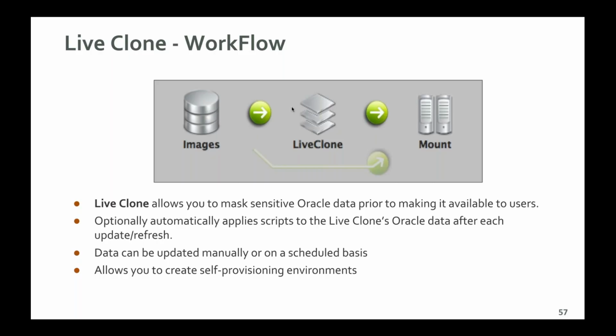And this is how you create your app aware mount. In the same way you will create a live clone. I'll show you. Once your live clone image is ready, you are able to apply your masking scripts. Say, for example, you are getting some sensitive data from production, and you can apply some masking or scrubbing scripts here. So then the live clone image is ready with masked data. Then you can use this image to create the standard mounts or maybe direct app aware mounts here, right? So using this live clone, you can do whatever you want in the previous step before you actually project onto the mount on the dev and test systems.